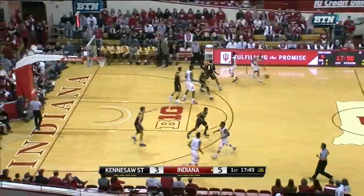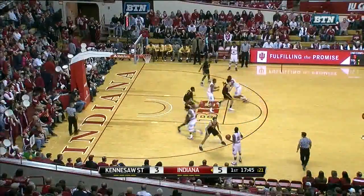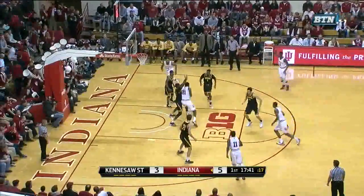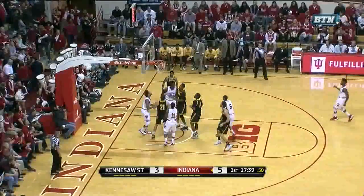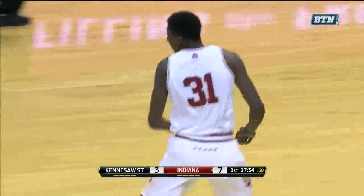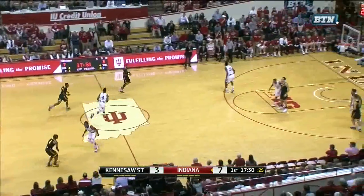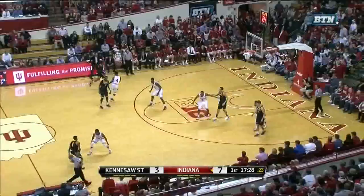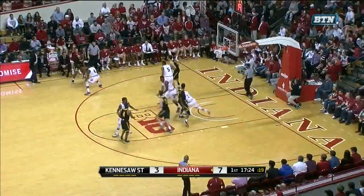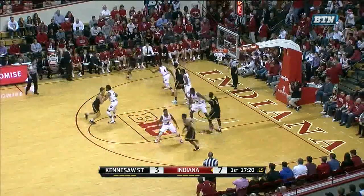Non-conference game at home, of course, for Indiana, and since the 2010 season, the Hoosiers are 54-1 in home non-conference games. Bryant has it inside, up and under, off the glass and in. Bryant with 4. Look, it's too easy. When you've got 6 inches on the man covering you and you're not going to double down, it's going to be all night for Thomas Bryant in the paint. Ray hit that 3 for the Owls, 7 unanswered for Indiana. Masterson met by Blackman Jr.